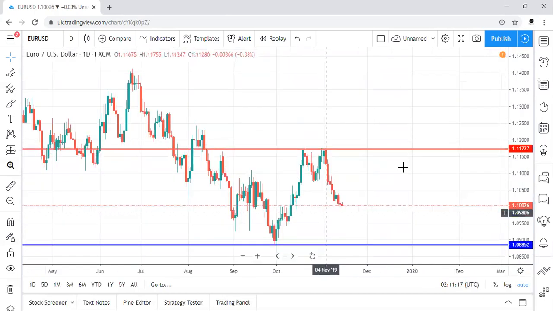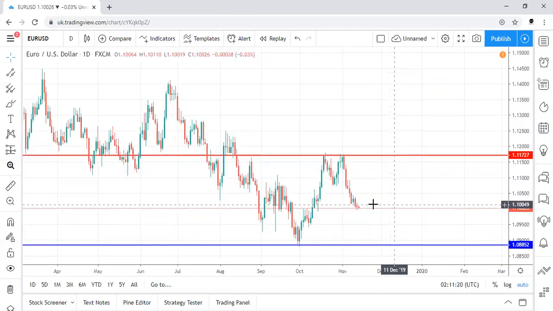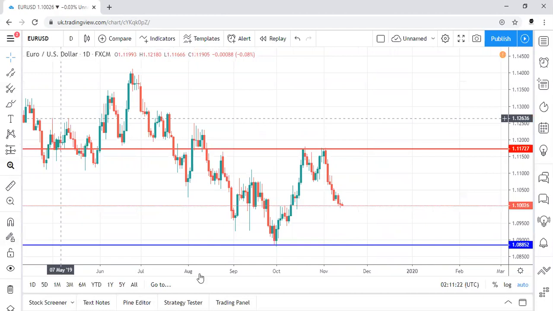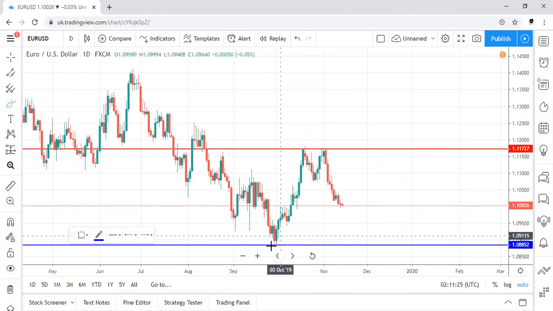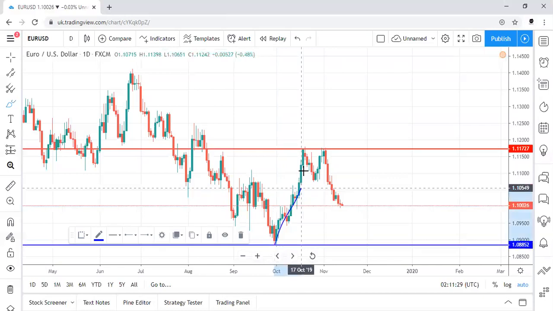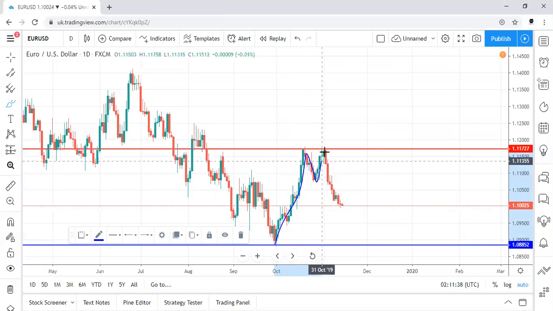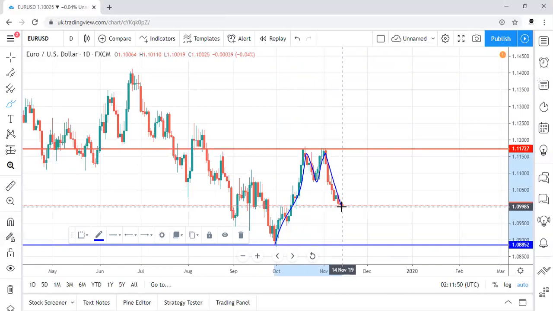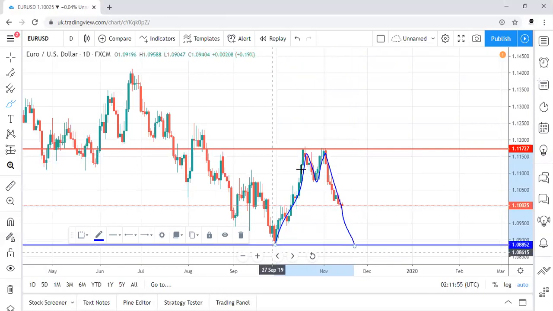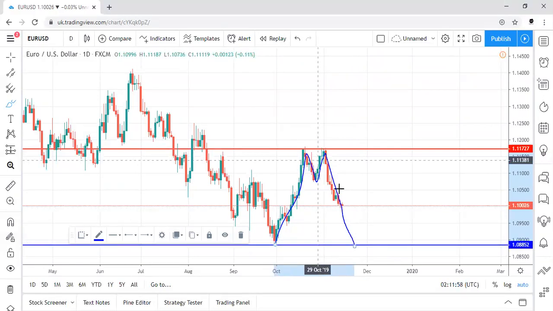When I simply look at this chart right now, what I'm seeing is a formation, because the market moves in formation sometimes. I'm seeing a beautiful M formation. It went up, touched our resistance, dropped down here, then went up again, retested our resistance, failed to break it, and went further downside. As you can see, it's going downtown now. What I'm expecting here is for the market to drop until this point and complete the M formation leg, because this is where the leg started. It has to complete here.